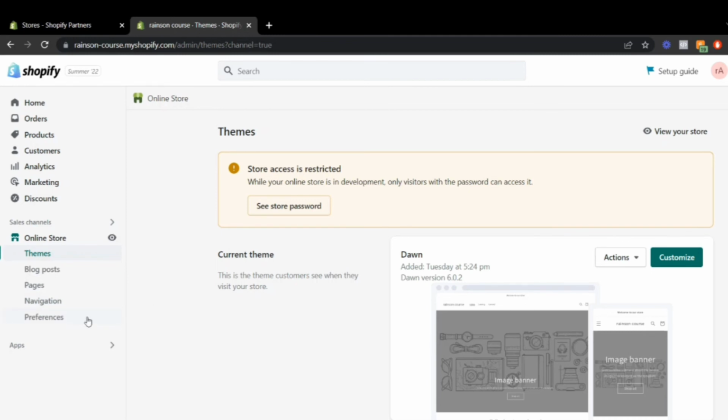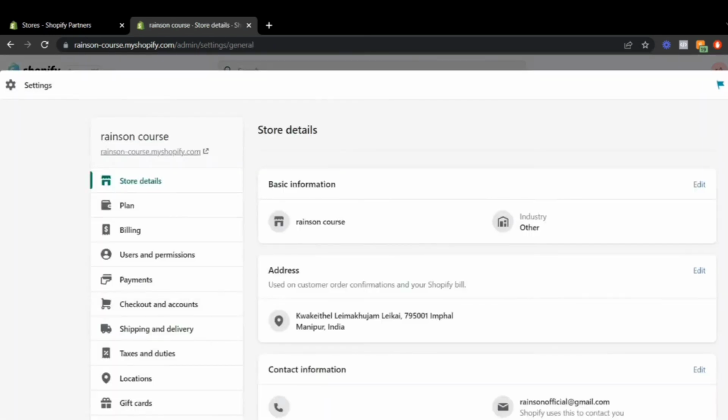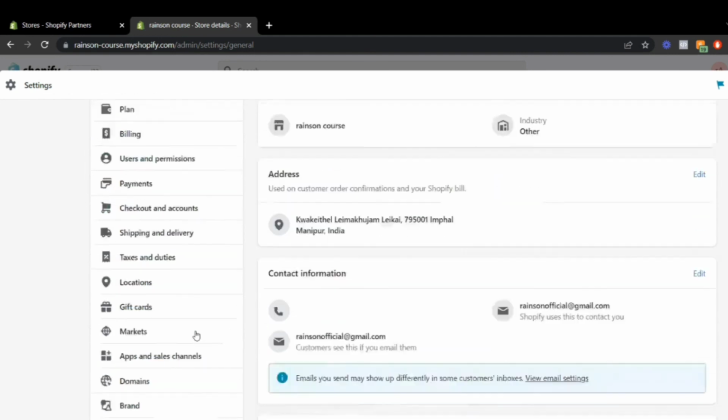Alright, so after online store we have apps right here, and these apps are basically apps built for Shopify. It's not the ones you find in the App Store or Play Store. These are the apps that are dedicated for Shopify. You can use them to add some particular feature or function to your online store. We will cover more about this later in this video. After apps we have settings, and you already know what that means. If I click on this, there are a lot of things. We will talk more about this later in this video. And like I said, most of this stuff you will never even use, and some of this stuff we will use and we will talk about that.